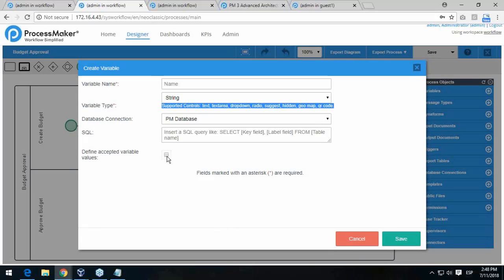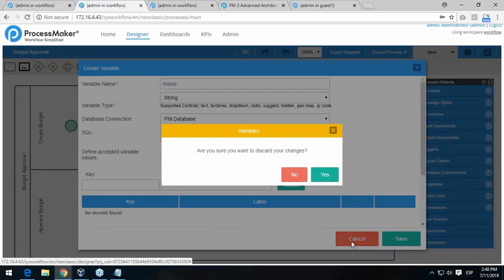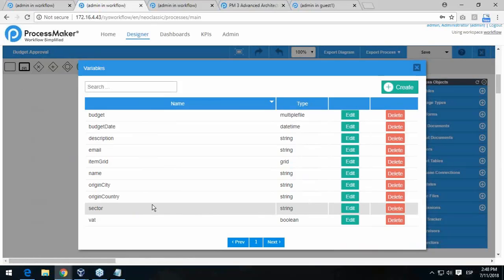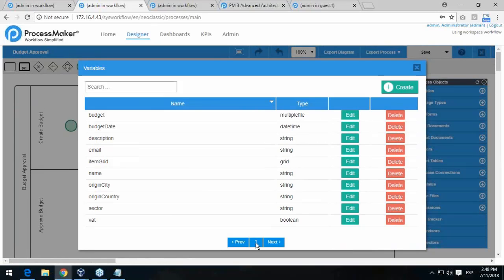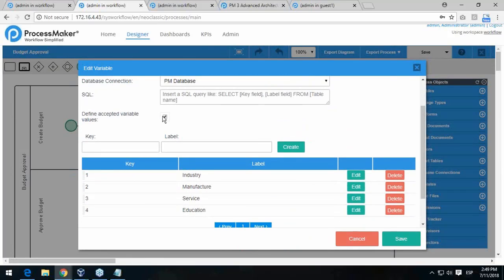In the strings, I can define accepted variable values. If you remember, one of the options that I have here included these define accepted variable values. In your lab, you checked that there was this possibility to construct a variable, if I remember, the approval variable, and also the terms of payment, where you can include define accepted variable values.